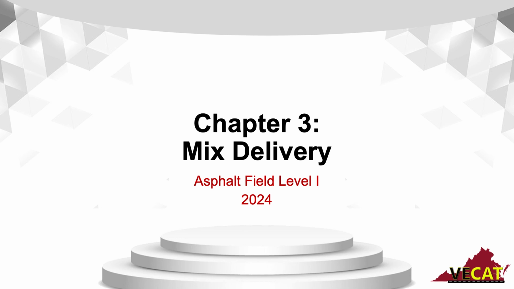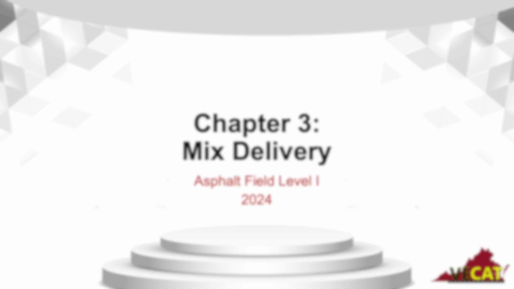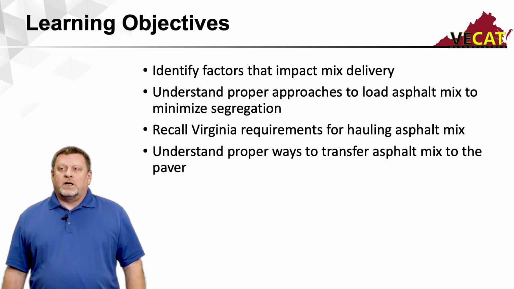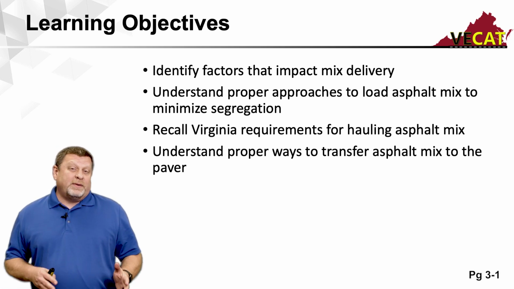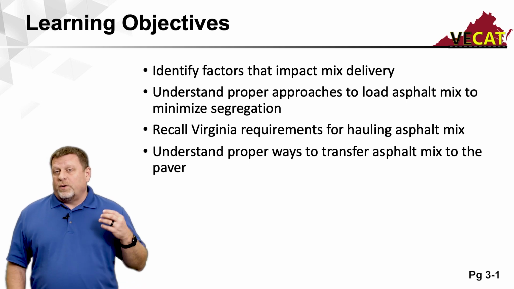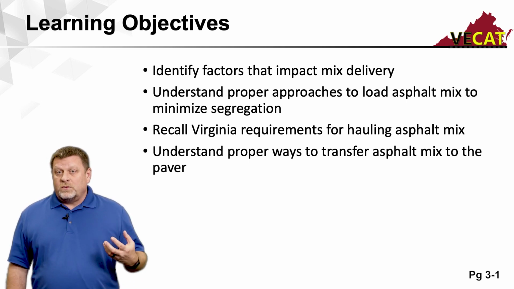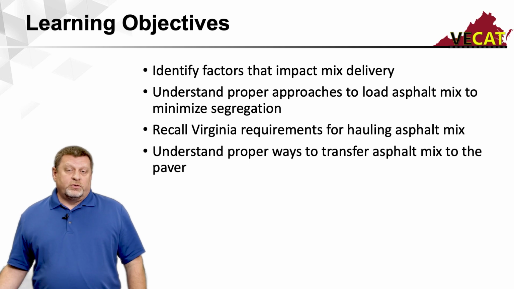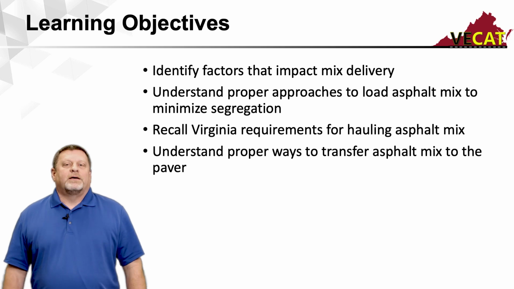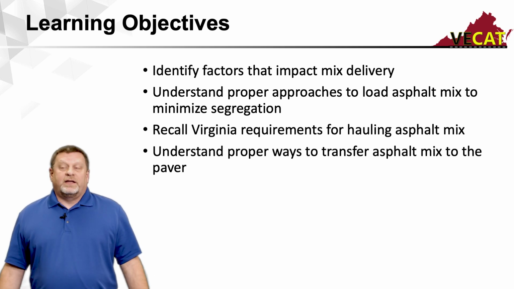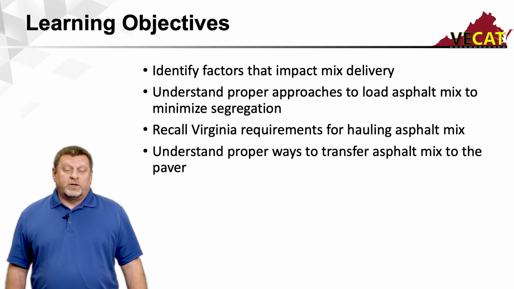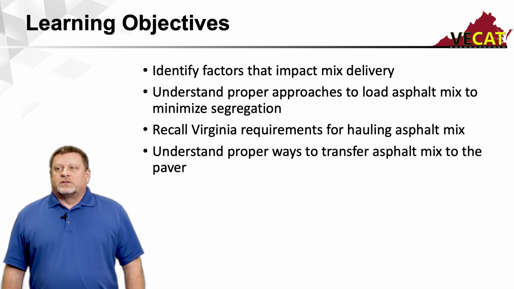Mike Dudley here to talk about the first part of Chapter 3, and we're going to be focused on mixed delivery. Learning objectives for this presentation will be to identify the factors that impact mixed delivery. And when I say mixed delivery, I'm talking about everything from the point you load the truck from the silo, typically, to when it's delivered to the paver or MTV and emptied or dumped into the equipment, and then even factor in the return trip for the truck to get the next round. So we'll be covering all those aspects.